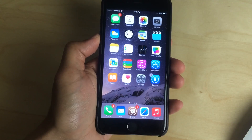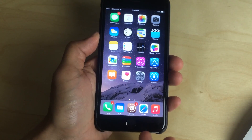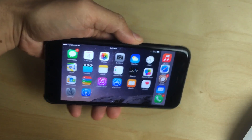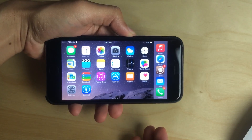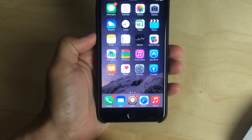Five icons in the dock! You might think you're going to have some problems with landscape mode — let's give it a shot. Bam! No problems whatsoever. You can see landscape mode with the five icons in the dock just like that, and I can quickly switch between the two and it works seamlessly.